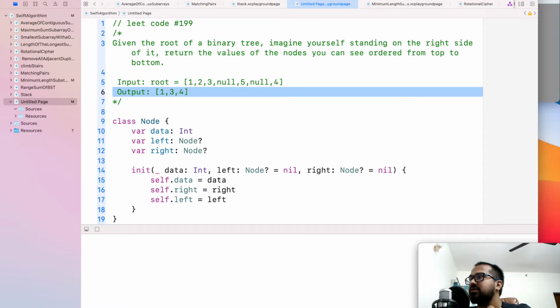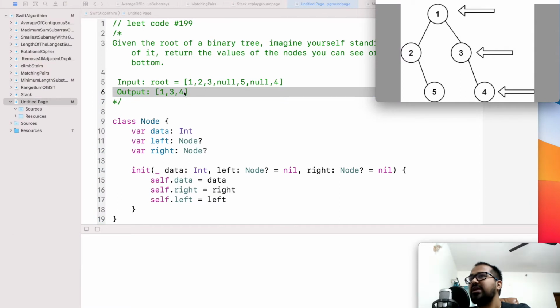So let me show you here. You have 1, which has a left and right node. How we are taking left and right is based on your viewing angle, when you are viewing this image, this is towards your left, right.